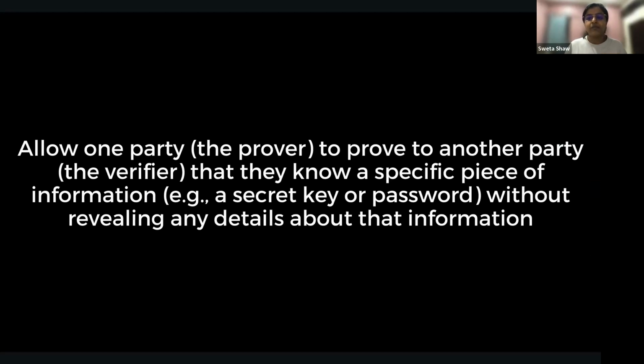For example, if I can prove to Gyan that I know the password to a lock without revealing the lock, like maybe the combination itself, I can just prove it to Gyan. And how is that? How am I able to prove to Gyan, or how is Gyan able to accept that proof, or how is Gyan able to verify that proof? It is because of zero knowledge proofs.